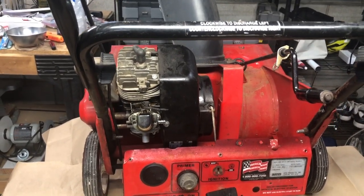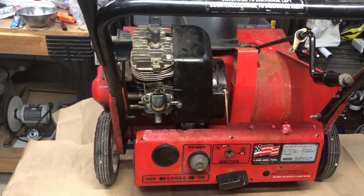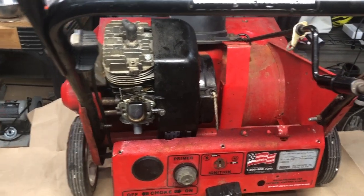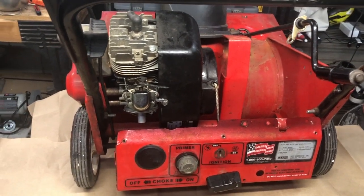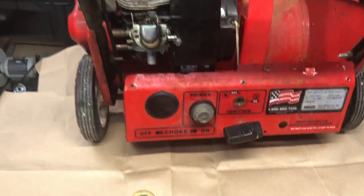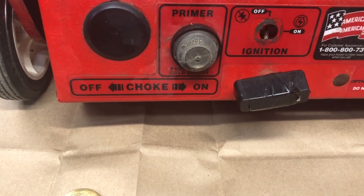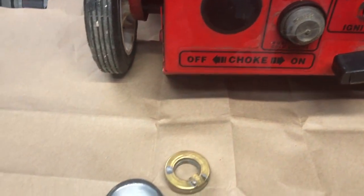While I live in Columbus, Ohio, we don't get a lot of snow, and we're at the end of the season, but I thought this might be a good project, and as a tribute to Musty One, I'll have a go at it. Now, as you can tell, I've taken it apart. I haven't cleaned it. Compression's good. I do get a spark. I did check that. And I did have to fix the pull handle. It had come apart, and there was just the cord, so I did repair that before I got started.